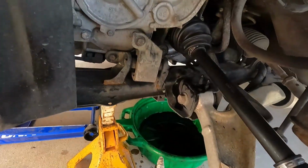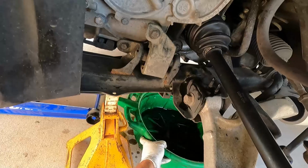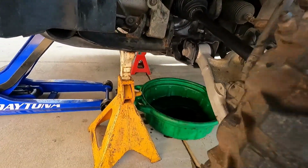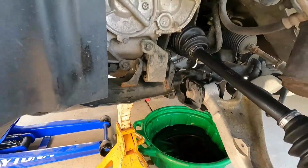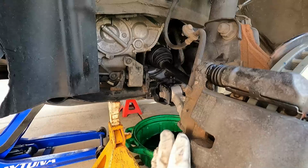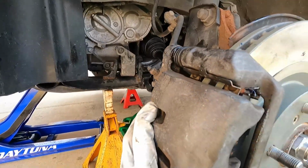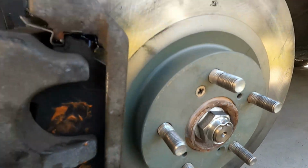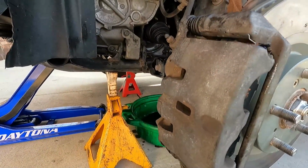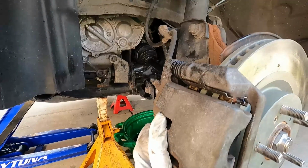Now we didn't lose too much transmission fluid in that pan, but I am going to top that off before we head back on the road. We'll let this warm up and then I'll check that level. But again, if you lift up the left side or whatever side you're doing, maybe a little bit more than what I did, you probably won't even lose very much. Just remember to stake that nice and tight so that nut doesn't back out on you. We're going to get the wheel back on and take this for a test drive, make sure that noise is gone, and this should be good to go.